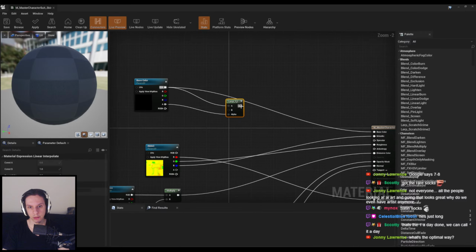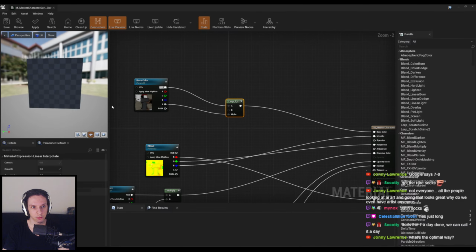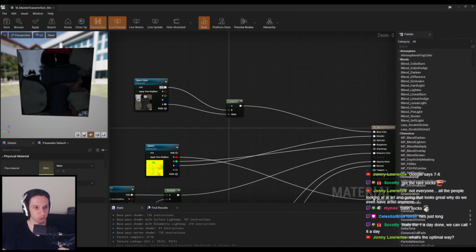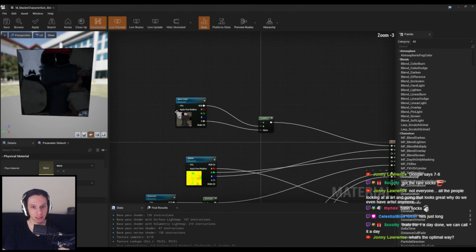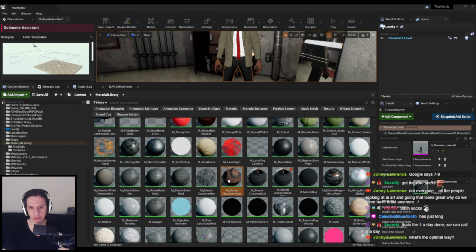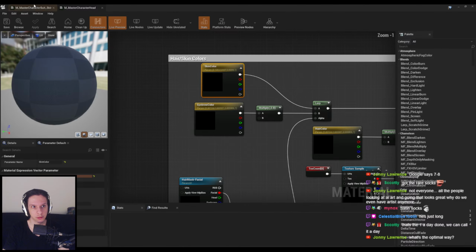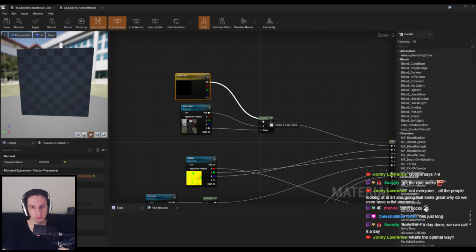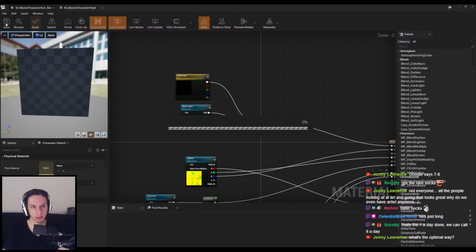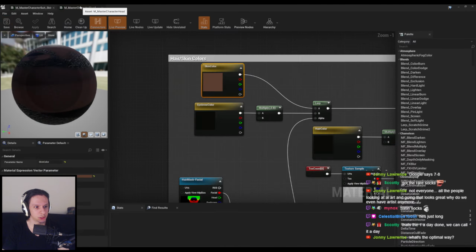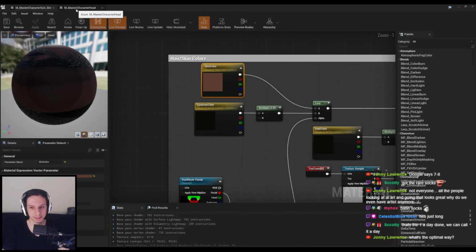If it's A, it'll be the RGB, I believe. Never mind, it's B. It's the wrong number. If it's A, I believe it's just skin color. And it should work. I'm saying should because I don't 100% know if it's going to work.